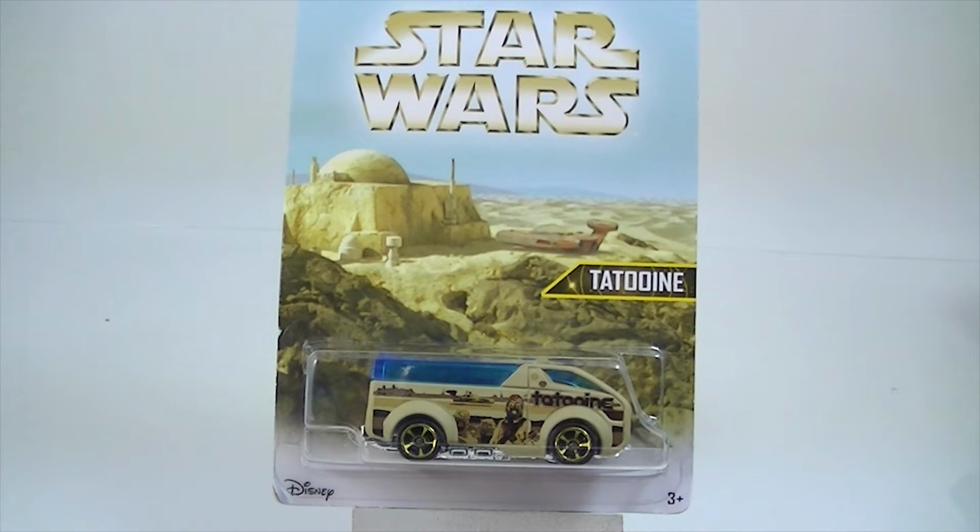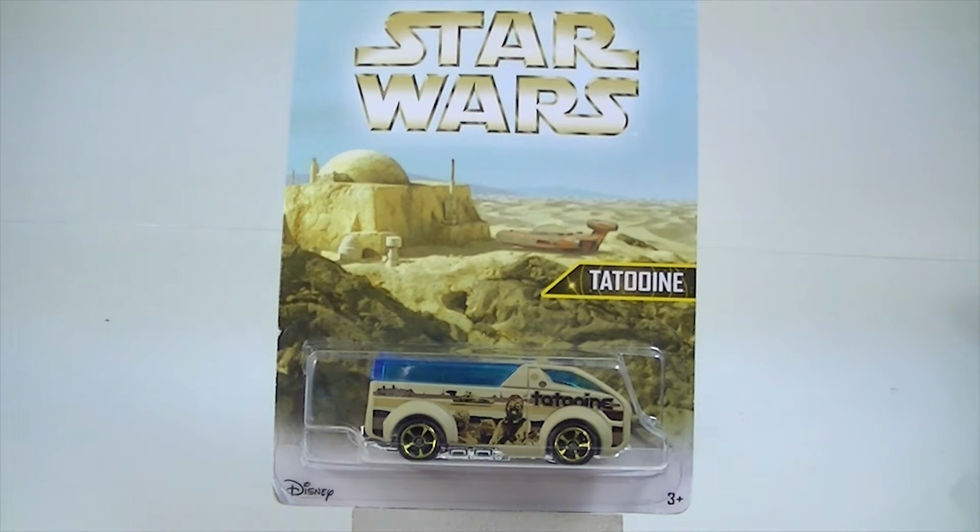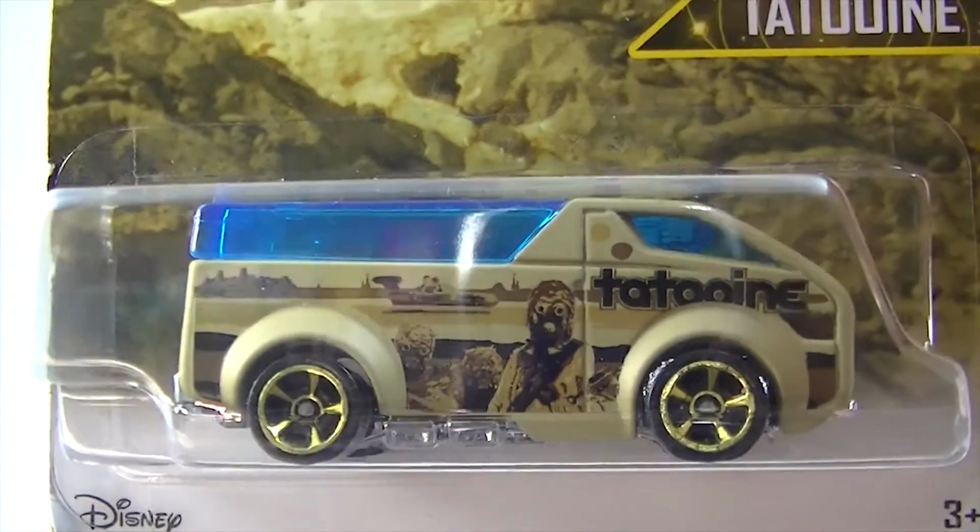Initially inhabited by native Jawa and Tusken Raider species, and now I thought this part was interesting, it would soon see a population explosion following the search for valuable mining deposits on the planet's surface. Finding the ore to have unwanted metallurgic properties, mining firms would leave the planet en masse, leaving behind valuable equipment, and that is where the sandcrawler that the Jawas drove around in came from, you know, that big wedge-shaped vehicle, because it says, most notably, large sandcrawlers, which would later be used by the Jawa population. So there you go, a little background as to how the Jawas got their sandcrawler.